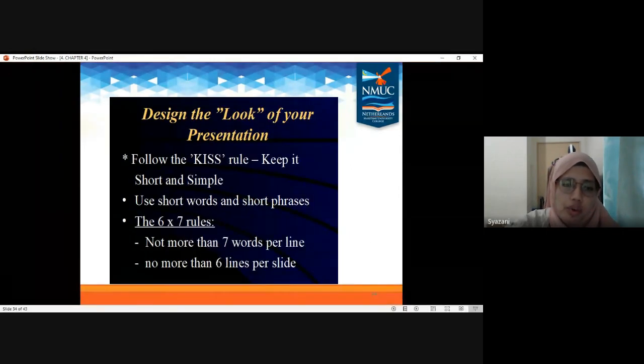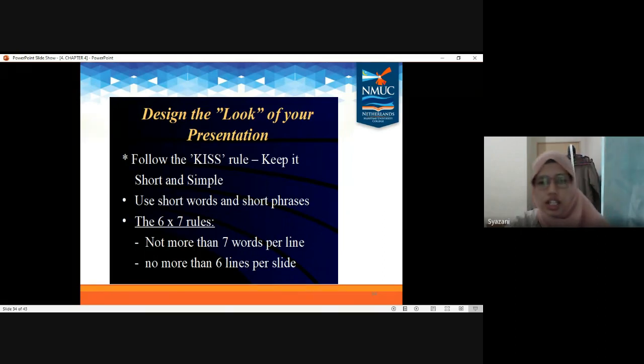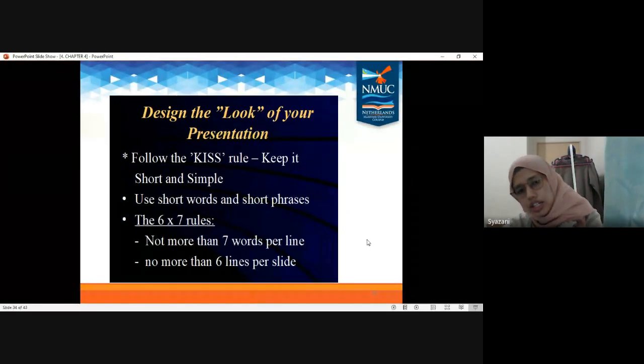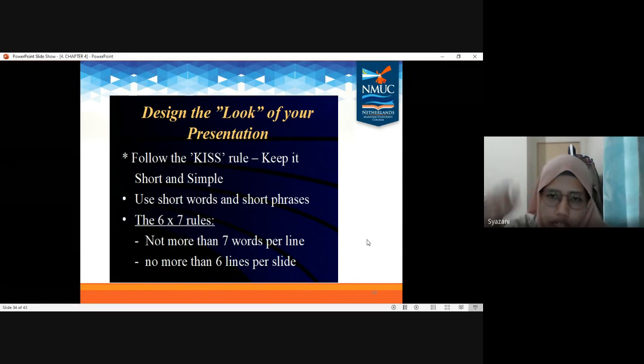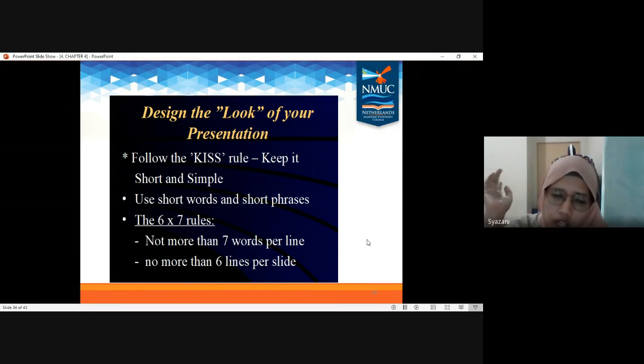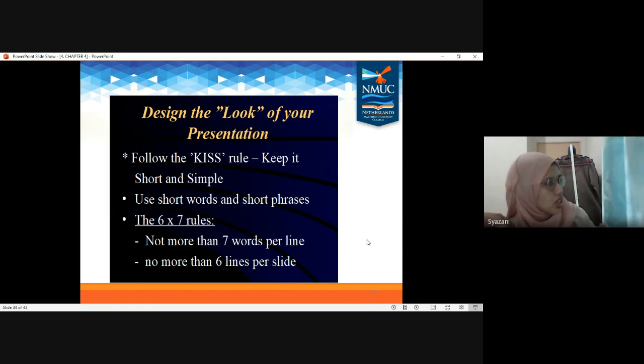The first thing is follow the KISS rule. Okay, keep it short and simple. So KISS means keep it short and simple. Okay, di mana you have to make sure that you punya slide presentation is short and simple lah, so that audience can more focus and more understand what you are going to speak.